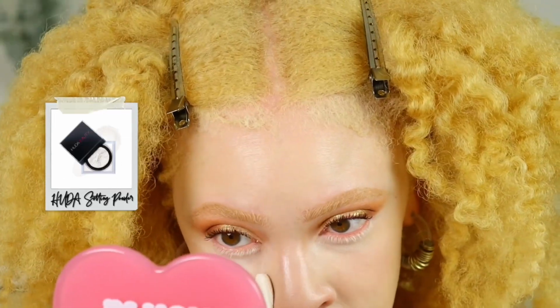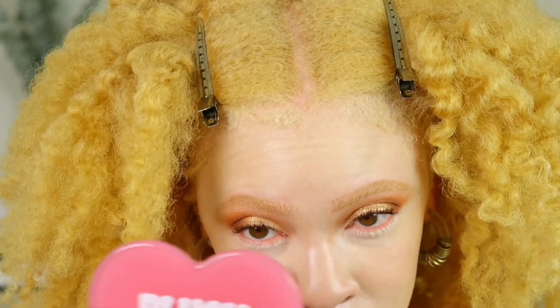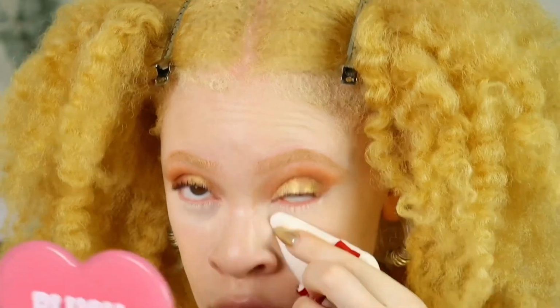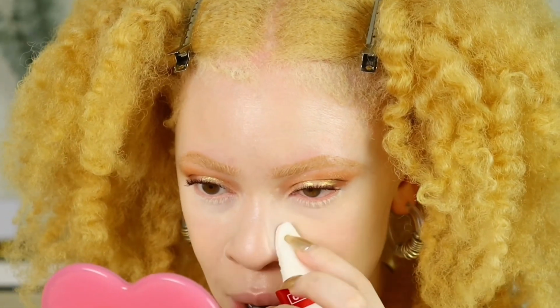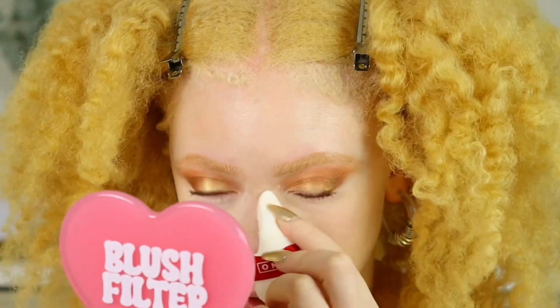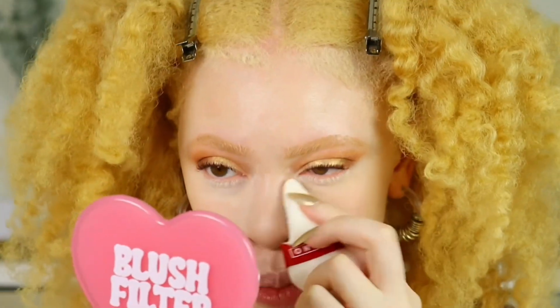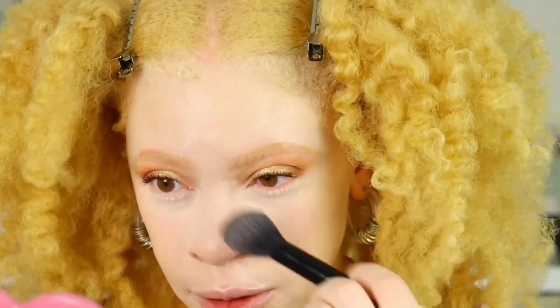And I've really been liking these little triangle powder thingies. I don't even know what these are called. It just fits so perfectly underneath the eye. I also been making sure to put extra around the bridge of my nose. That's where my glasses sit at. And I also make sure I don't put too much skin tint or foundation right there. Even if my glasses still pick it up, it won't be looking too crazy. And I just dust off the excess.